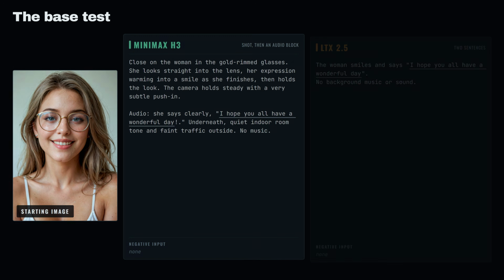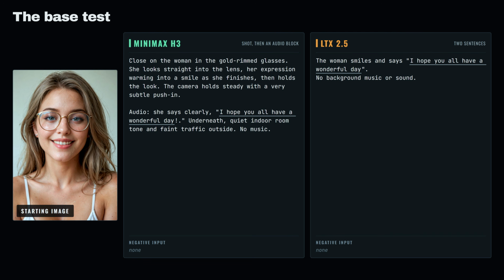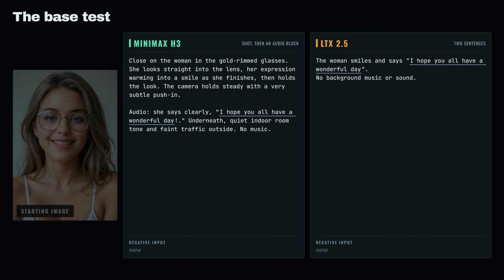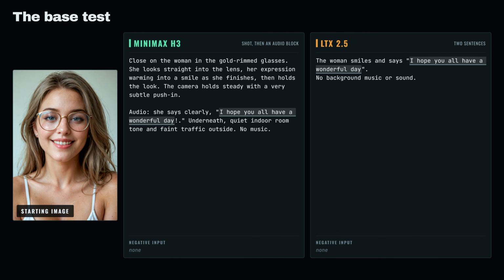For the first test, I'll compare the two MiniMax workflows and the LTX workflow at its default and at 6 steps. Based on the output, I'll use the optimal workflow for all the other tests. I'll use this starting image across all 4 workflows. The prompt requires special handling for both models since they have different guidance. Using the same prompt may be unfair to one of the models. I've linked the prompt guide for both in the description. These are the prompts we will use for both models. I'll kick off all 4 generations and skip ahead.